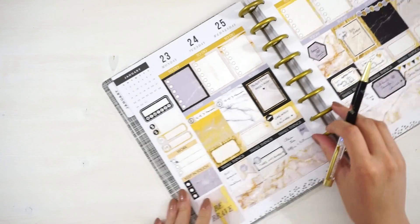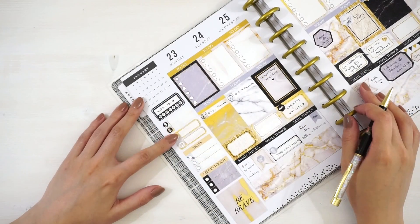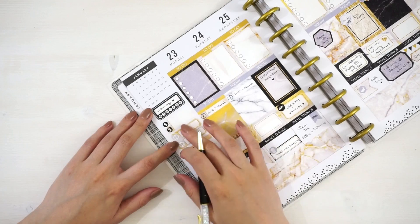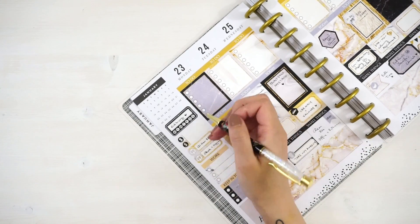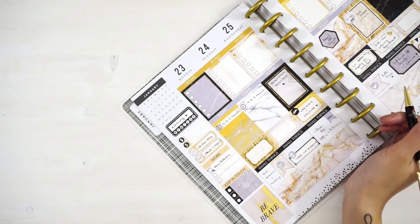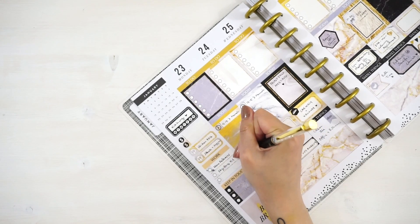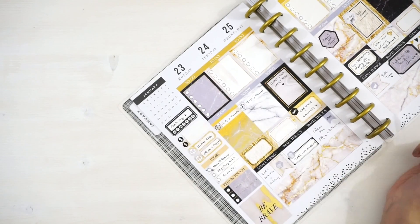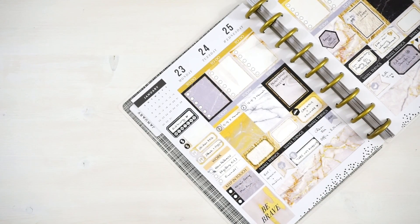Now I'm going to move on to my sidebar. I'm going to do kickboxing this week regularly — that'll be my habit to keep this week. One task box will be for income, one for expenses, and then I'm going to do some meal prepping: one for chicken and one for steak. For work, I'm going to do new releases this week. I also have finances to do and I have to keep in touch with a few people.